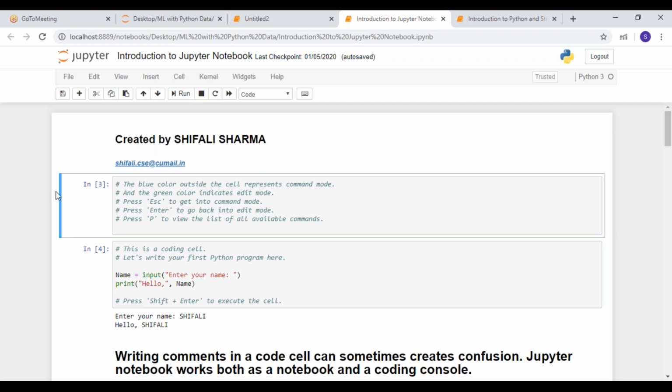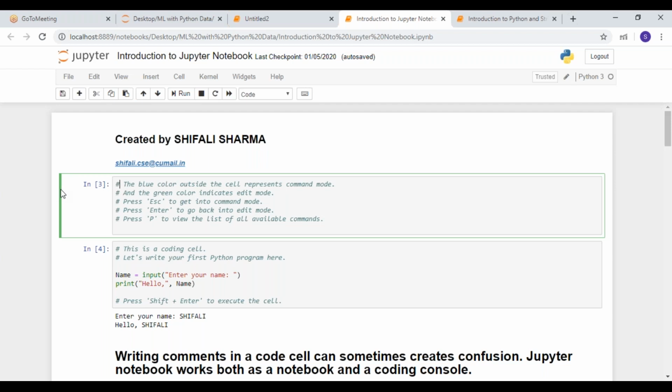You can see the blue color over here. The cell color is blue, which means you are in command mode. You can give commands to the cell, and if you want to write something in the cell, you have to press enter. When you press enter, you can see that the color has changed to green.